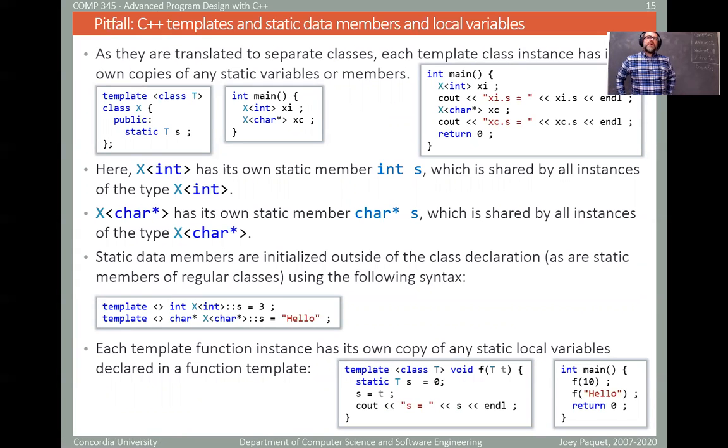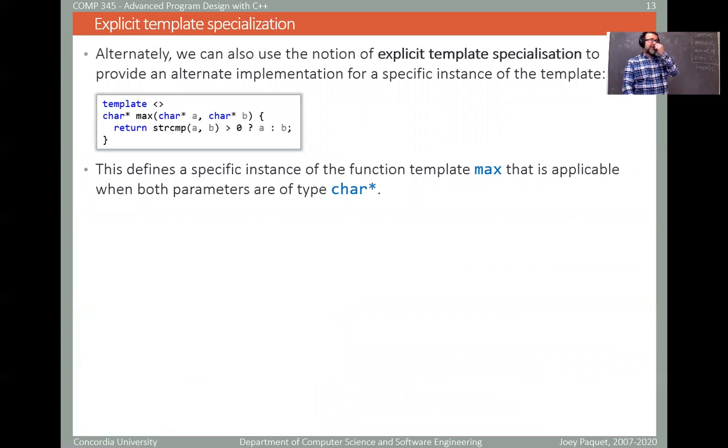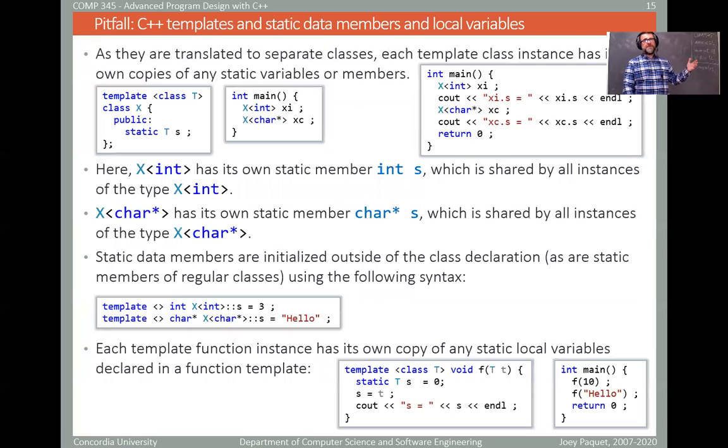Okay, so here we go into some of the pitfalls. Or you might say that this was a pitfall also. I would kind of agree. If you're designing a template and the code in your template does not apply to some types, then you have to use explicit template specialization. There are other pitfalls, unfortunately, in the usage of C++ templates. I'm not claiming I'm pointing you to all of these pitfalls, but I'm just discussing some of them here.